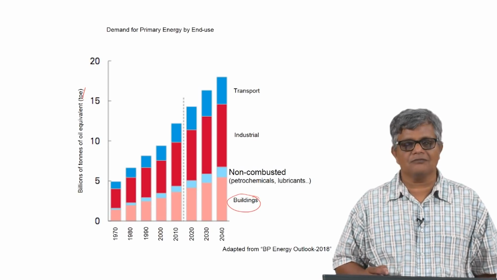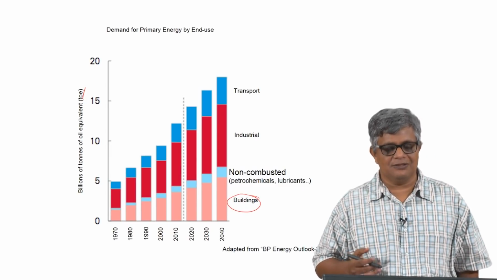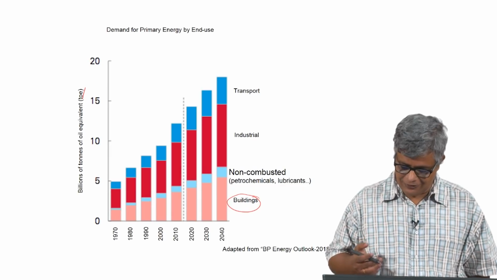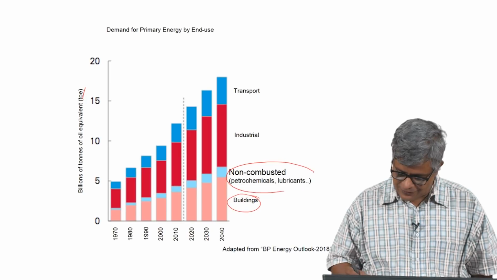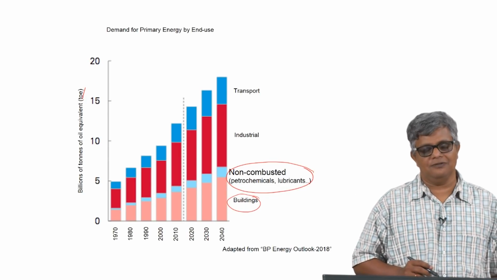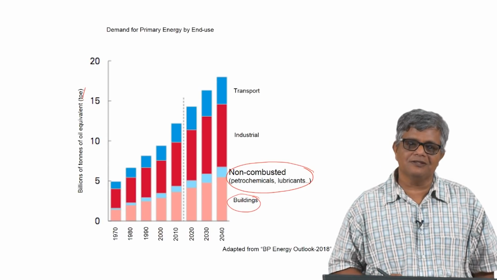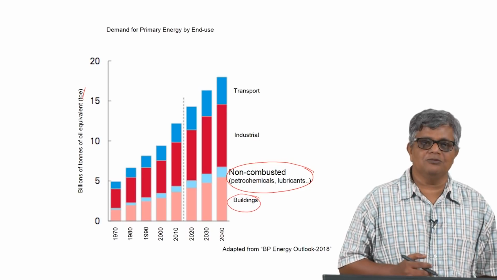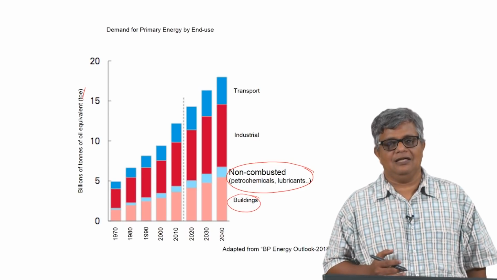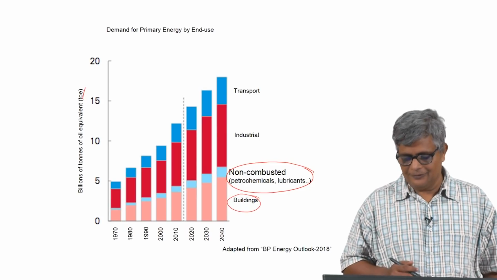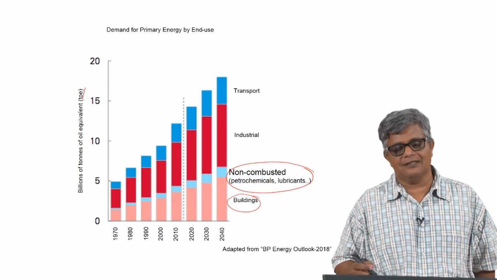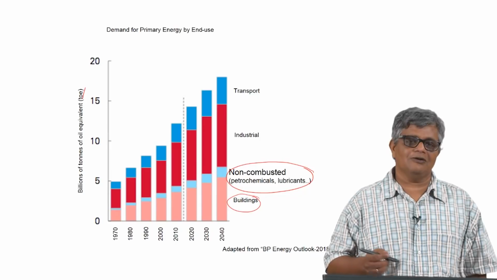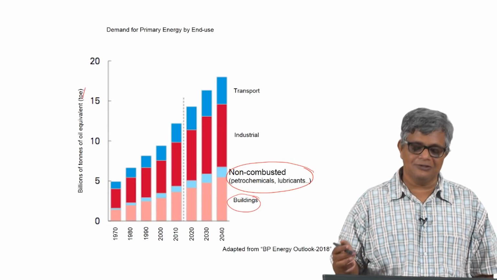One is buildings. Obviously, we have for our house purposes, office purposes and common living purposes, and also the roads and hospitals, all the service sector, all of that is there. And then we have an important aspect of non-combusted form of energy. We made the earlier observation that most of our energy is coming from fossil fuels. So, fossil fuels contain energy in chemical form and we extract it in many different ways, but we also make use of fossil fuels for producing petrochemicals, lubricants and others. For example, hydrogen is generated from natural gas, and this hydrogen is used in some other form to produce some other chemical or some other substances which the human society uses in some form.